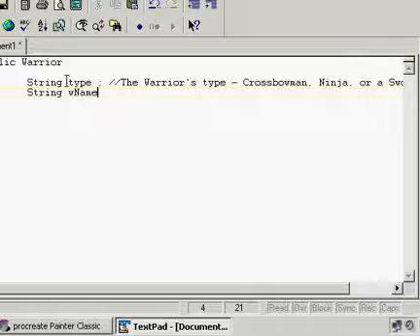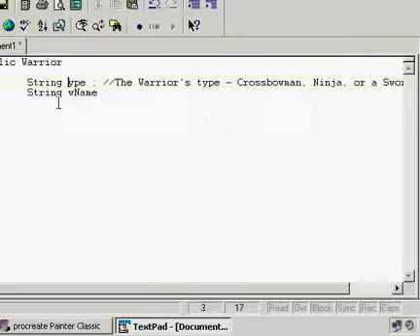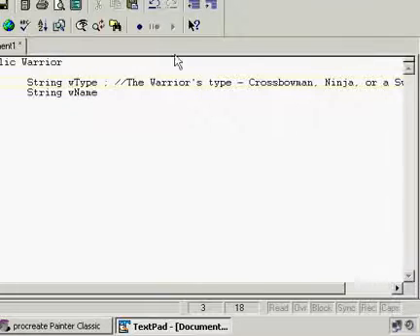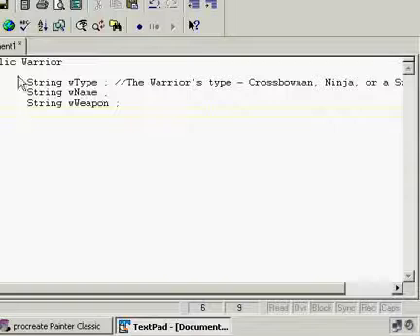And as a matter of fact, I'm going to change that to W type so I know that's the warrior type. These are just naming convention things. Okay. It will have a String of W weapon. The weapon it's using: if it's a swordsman, is it a two-handed sword or a single-handed sword? If it's a ninja, does it have a samurai sword or a ninja sword, or is it throwing Chinese stars?